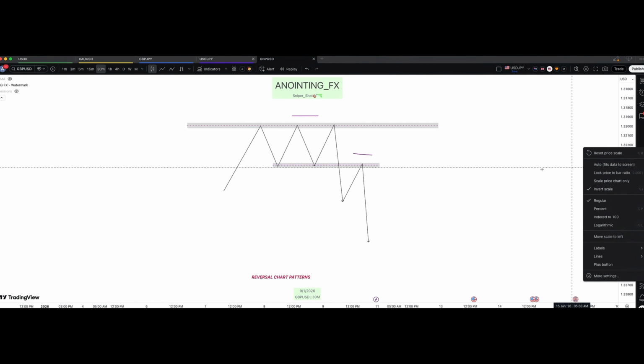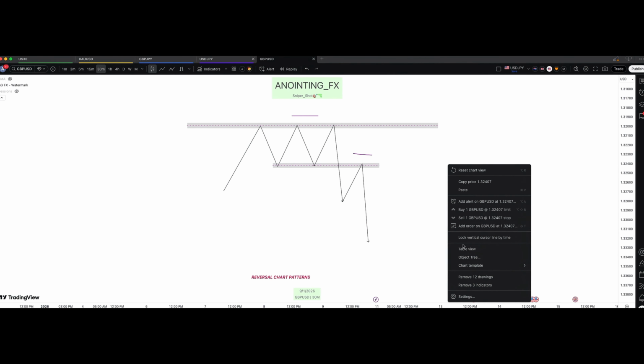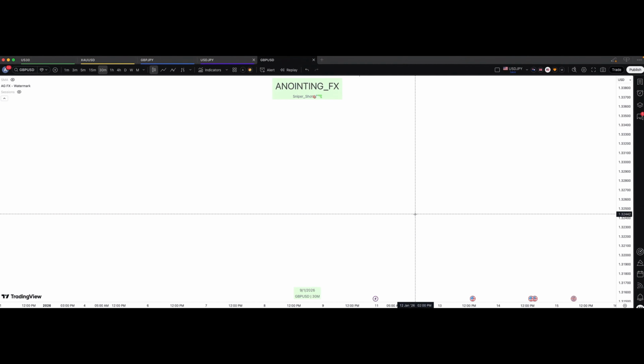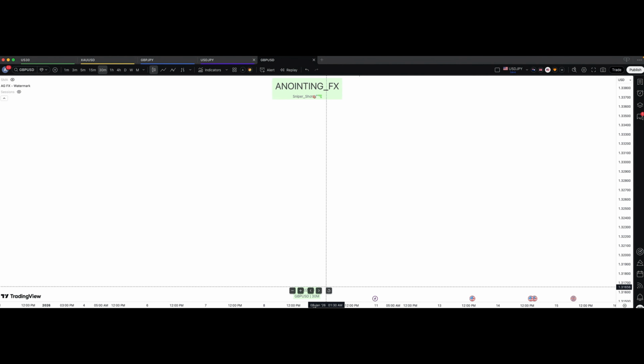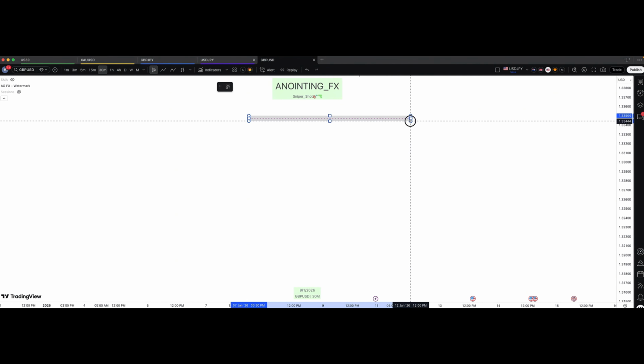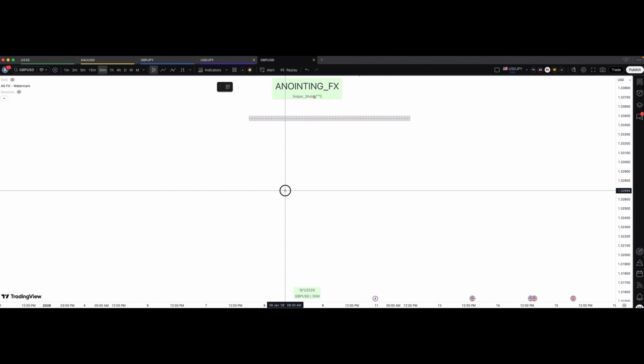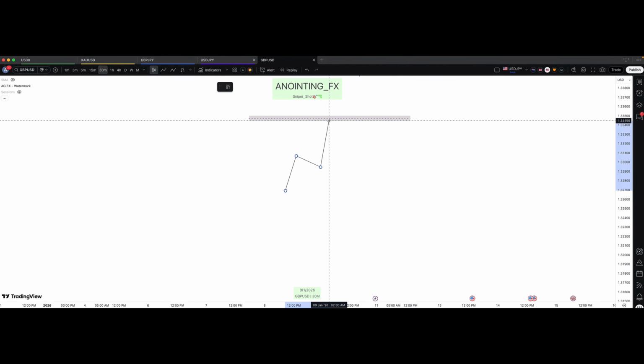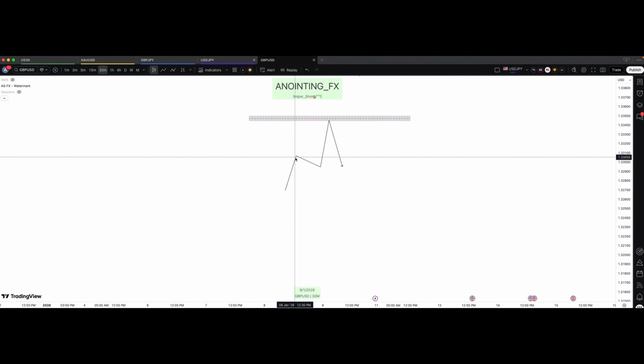So that is that. Now let's delete and look at the next pattern. The next one we are going to look at is the head and shoulder pattern. The head and shoulder pattern also looks like that of the M pattern, but a little bit different. So in an uptrend, price will first form a high and then tap inside a shoulder. And as price comes, you know this is our previous support level, okay? This is our recent support level. So price will touch inside the support level. Let me readjust this.